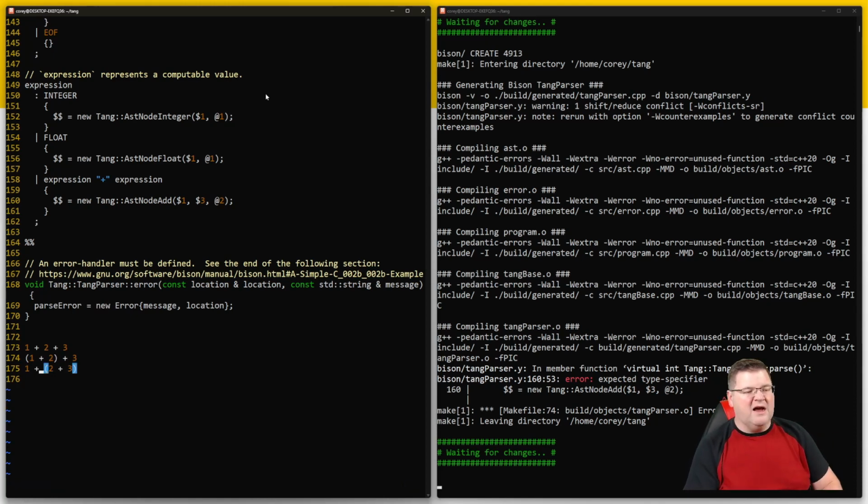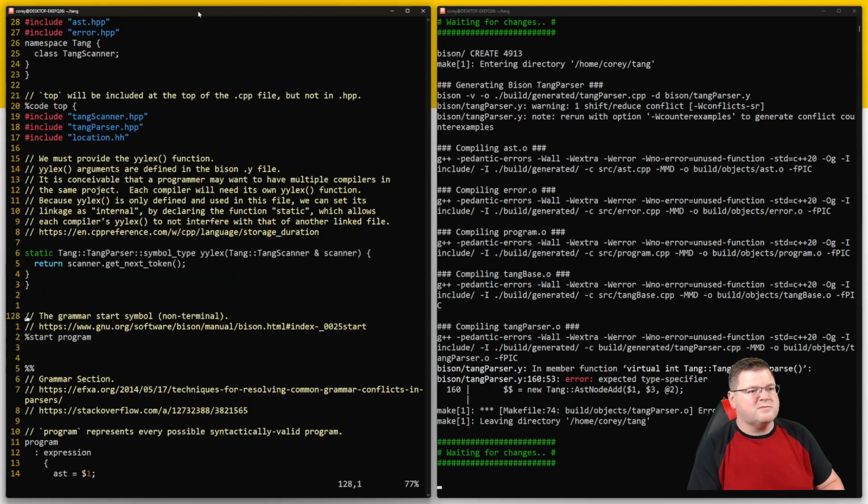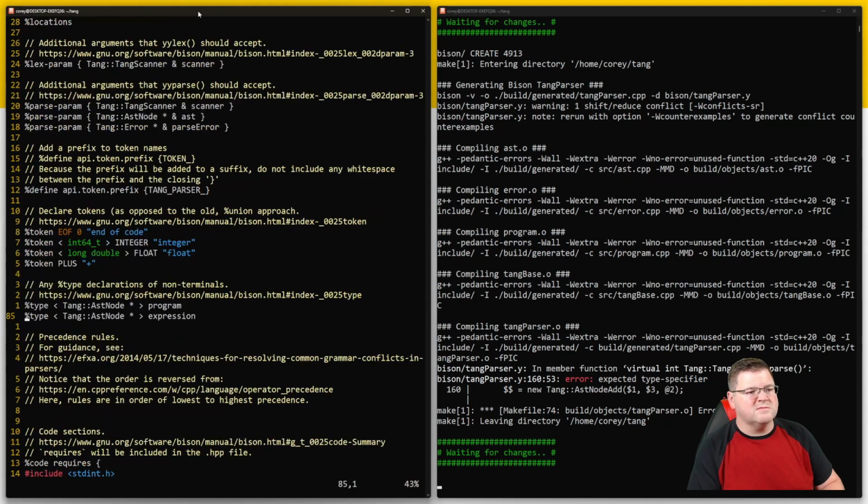And we can specify precedence rules in order to make that go away. And I believe I can do that. Yes. Precedence rules. And we'll just do the first.